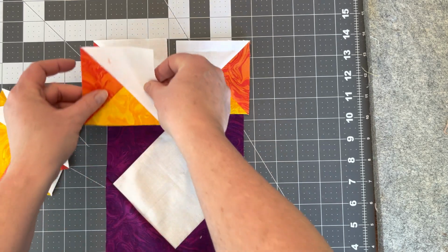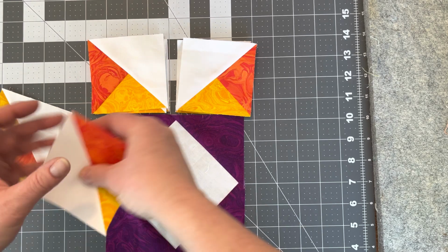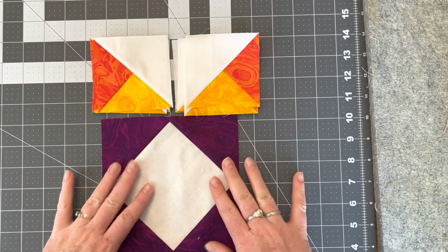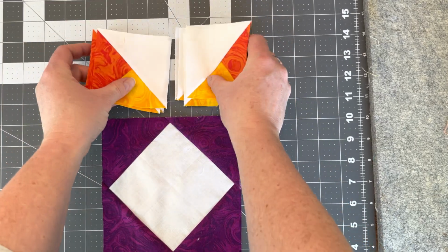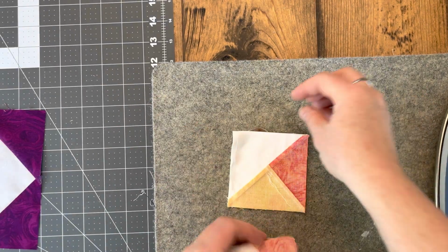So what I'm going to do first is take each of my sets. I'm going to lay them out here. And this is the direction I want them to go. I'm going to go to the sewing machine and sew these together. So I'll make 4 sets that look exactly the same. Okay, I have them all sewn.